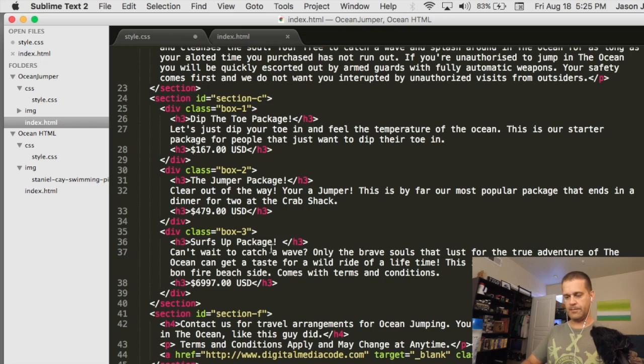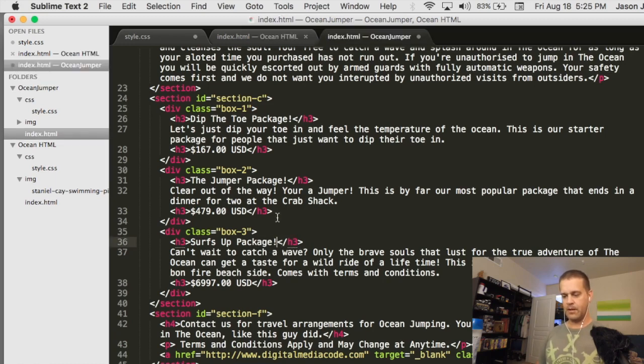If I have a space here, it doesn't matter, but I'm going to tighten things up and close that out, close it up a little bit. And obviously I've got some text here as well. And then I could probably put a paragraph tag in here somewhere, but I'm not going to do that. I'm just going to leave it because it is flexbox.